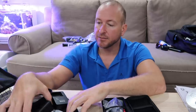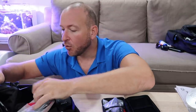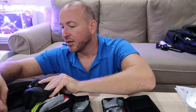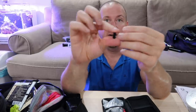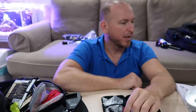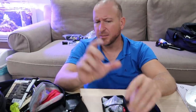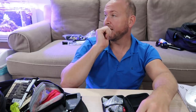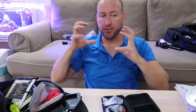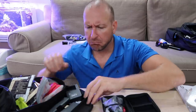What else do I got here? More bags, because I'm thinking about replacing all of my duffel bags with these bags. I do have some of these little tiny binder clips that I'm going to take with me just in case. I think they might come in handy, especially clipping onto the flagpoles, because I think that those can help bind my flags to my flagpoles, which is really cool. That's it.